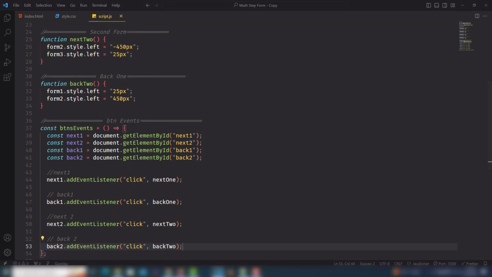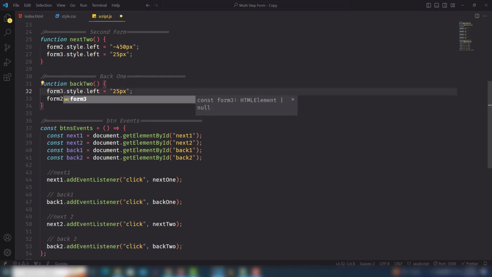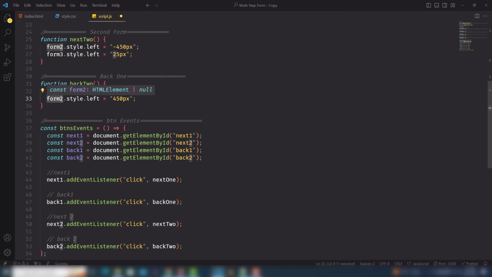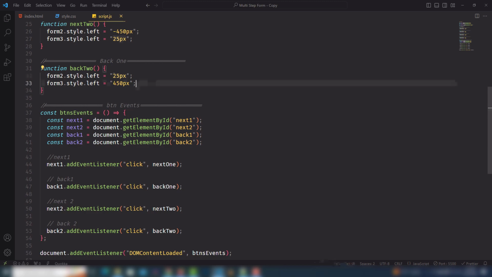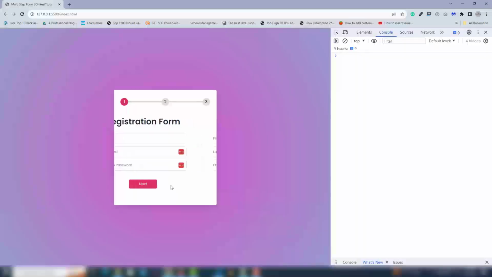In the back 2, I need to use similar like this one, but I need to change form 2, and that is form 3. And inside that I need to use 25 pixel, 450 pixel. Yeah, so it's working. Yeah, it's working right now guys. In the last one I go back. Yeah, it's working. So let's move on the progress bar.